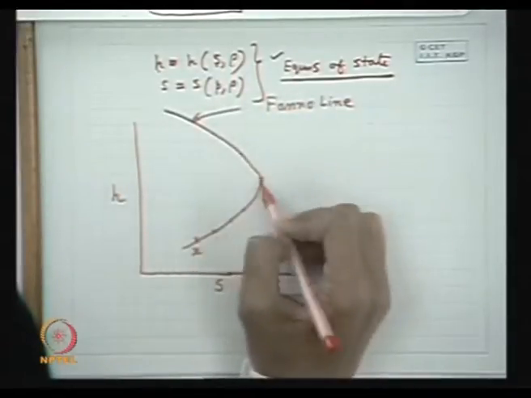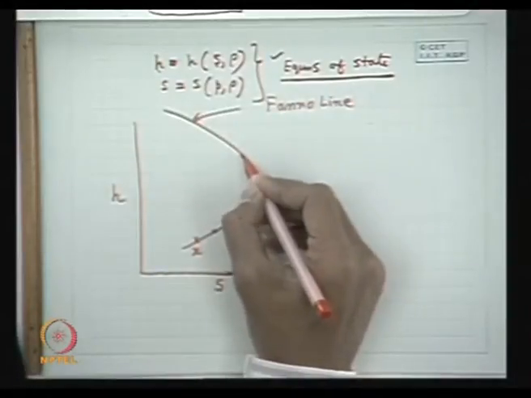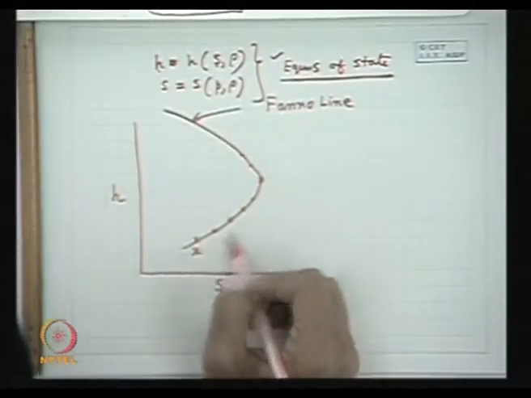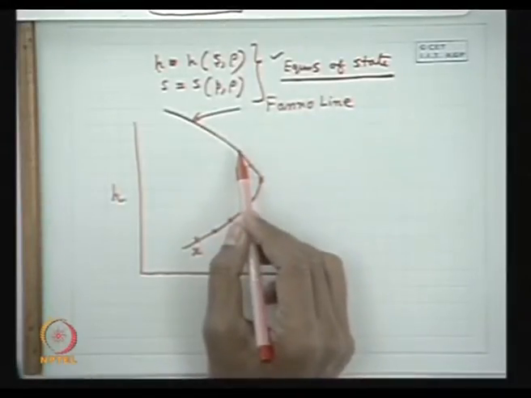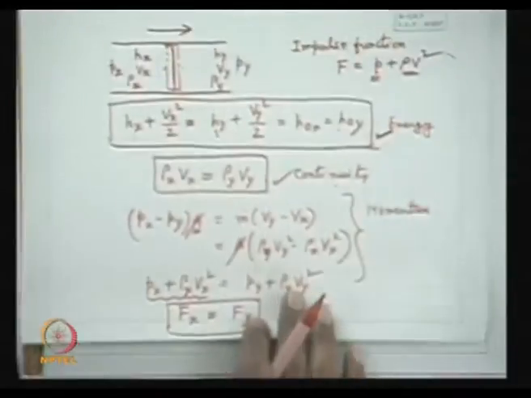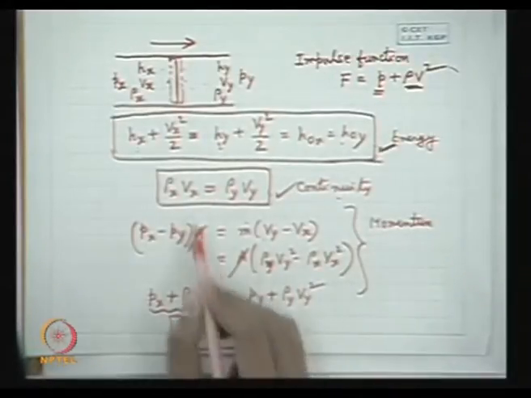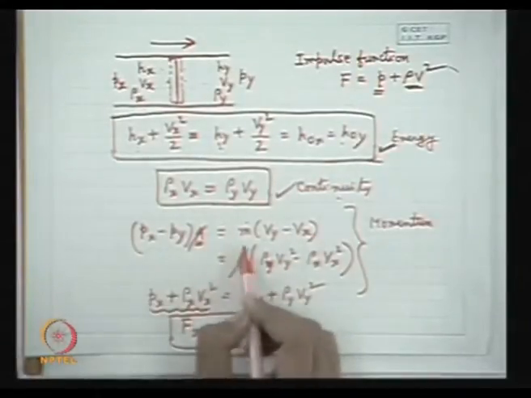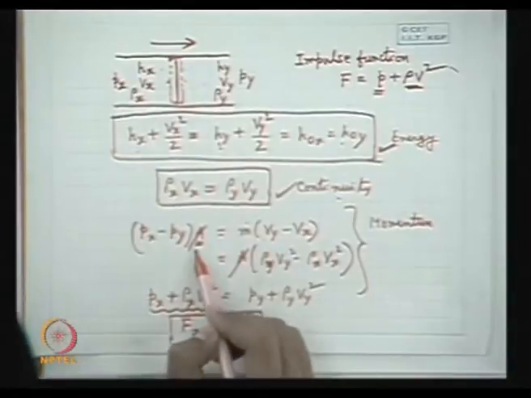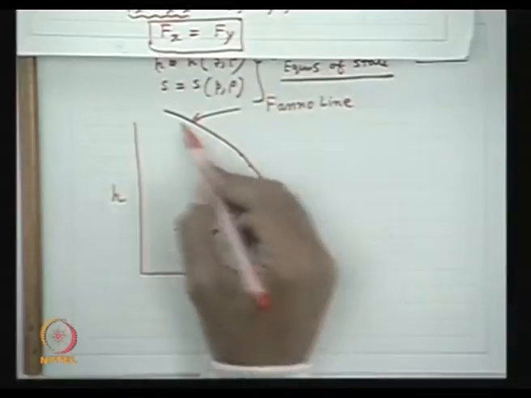So, therefore, this type of curve represents the points having the same mass flow, but flowing with adiabatic boundary conditions, that means without heat transfer, but friction may or may not be present. This is because we have not put any restriction of friction. So long as we have not used the equality of impulse function, which comes from the equation of motion or the momentum equation, where the constraint of zero friction has been put, it has not been taken in deriving this locus.